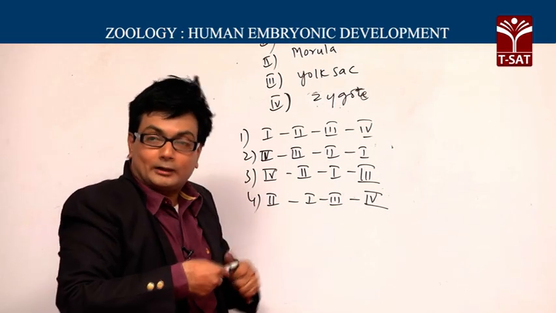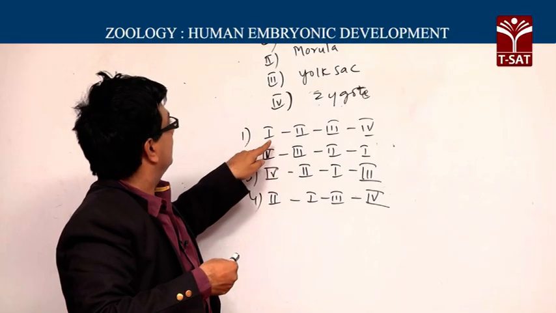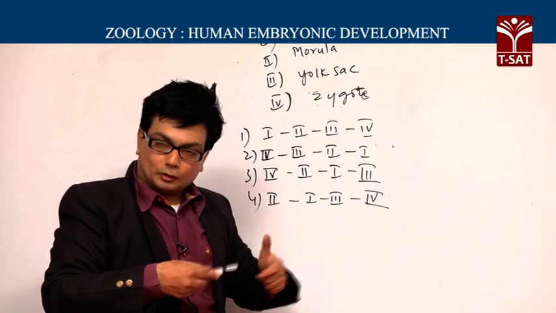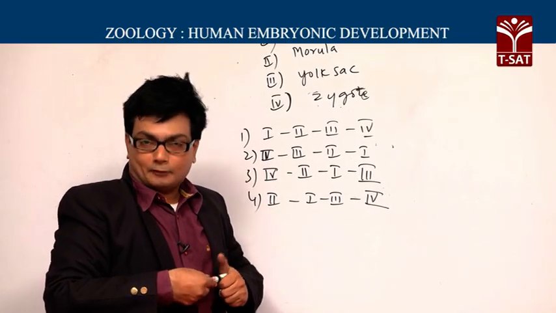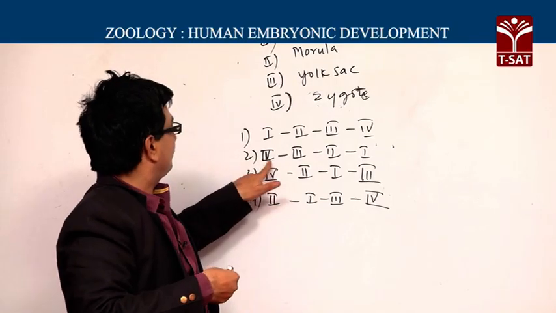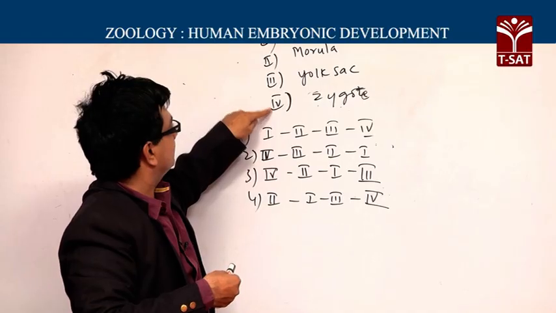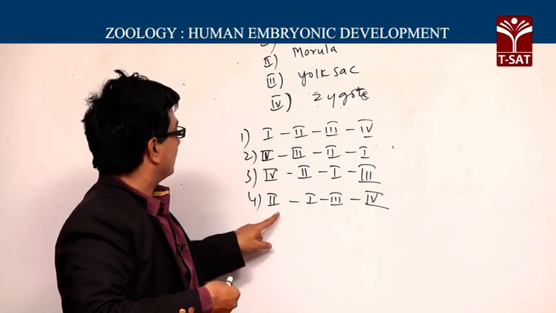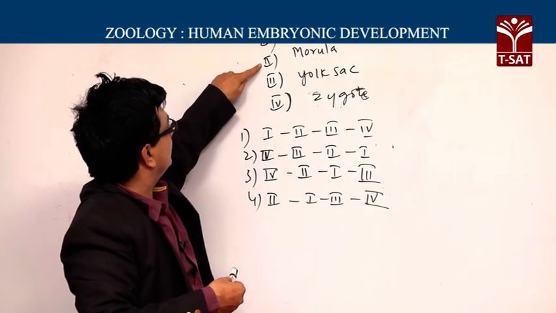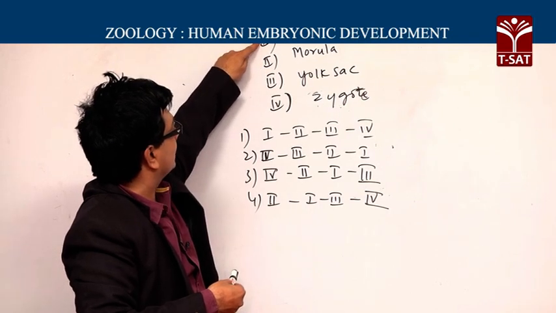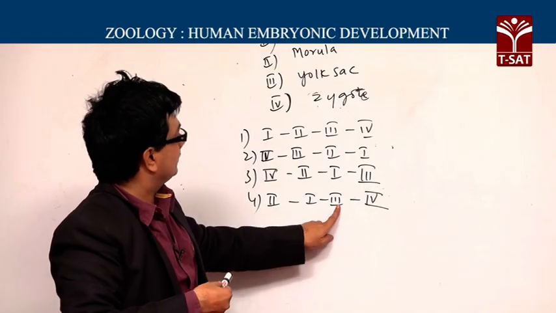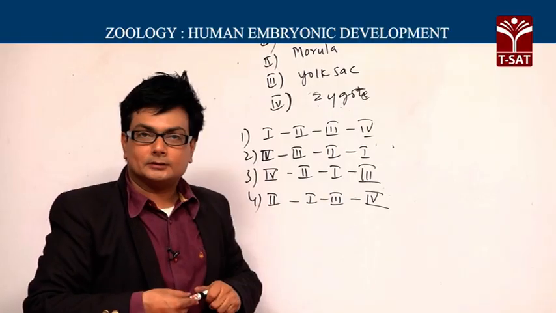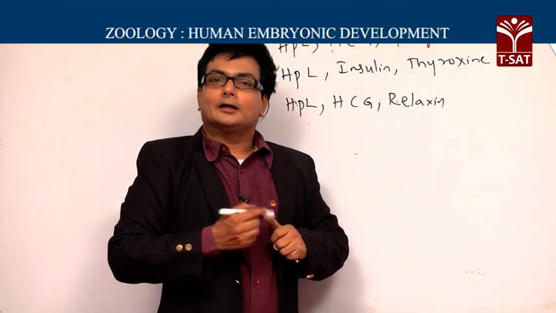Let's examine why the others could not be right. Let's see the first one. 1, the blastocyst, and then the second one is morula, which is definitely incorrect. Morula will be followed by the formation of the blastocyst. What about 4 and 3? 4 is zygote, and immediately you will not see the formation of the yolk sac, so that is also eliminated. What about the final one? 2 and 1. 2, the morula, and then the blastocyst. This seems okay, but what about the 3? The yolk sac. But 4, zygote at the ending? Absolutely incorrect. So the only possible answer is 3. Let's see another question.